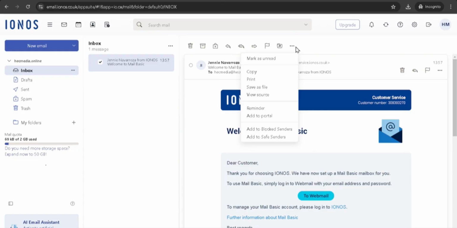As a closing tip, consider scheduling regular backups of your emails. Depending on how often you receive important communications, you might decide to do this weekly, monthly, or even quarterly. An updated backup ensures that even your most recent emails are safe. That wraps up our guide on how to back up your Ionos emails. By following these steps, you'll ensure your important communications are stored safely, giving you peace of mind in the digital age.